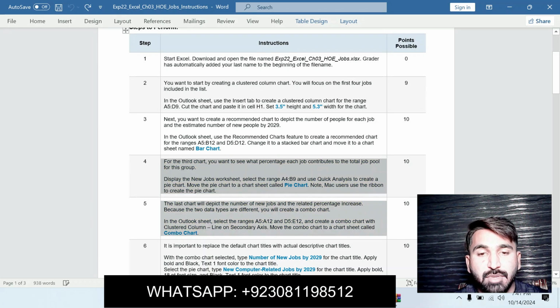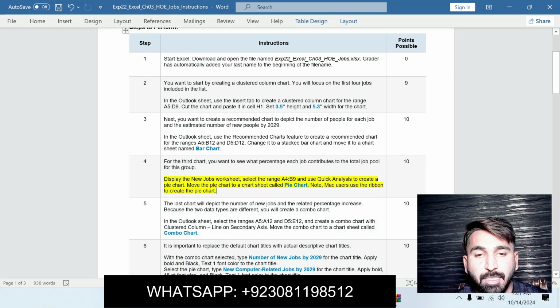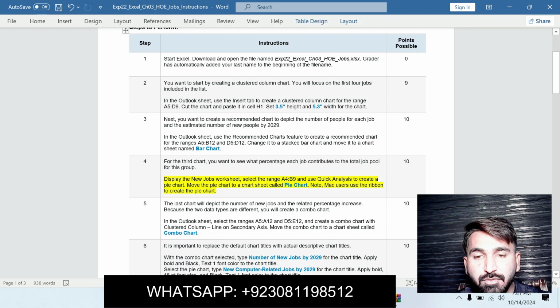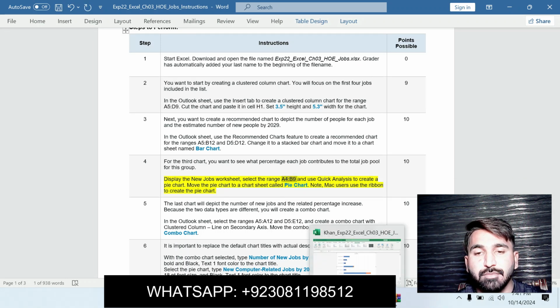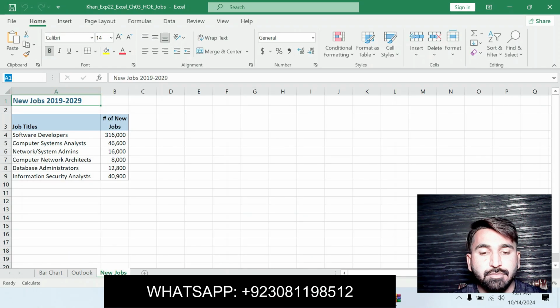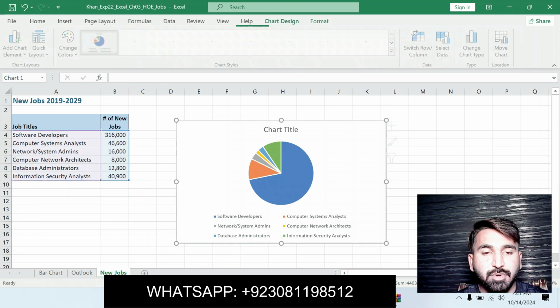Okay, basically in this step we will go to the New Jobs sheet and select the range A4 to B9, and we will create a pie chart using Quick Analysis. New Jobs sheet, here is Quick Analysis, Charts, here is Pie Chart.